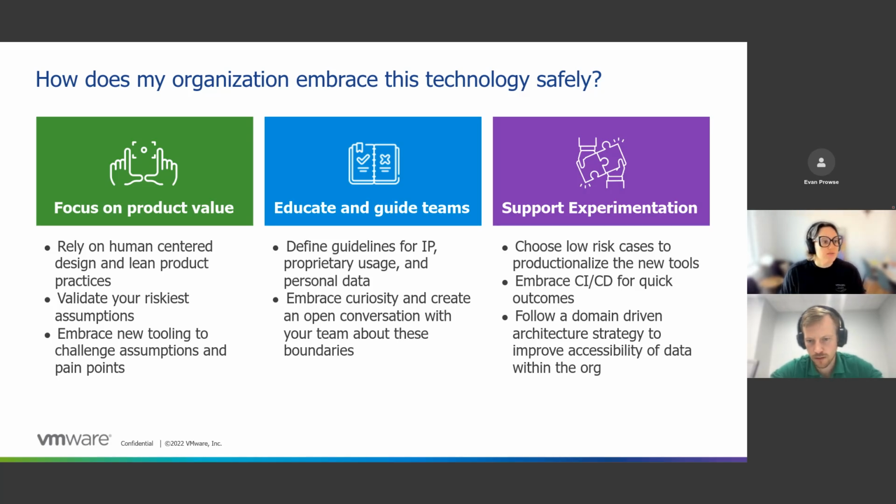So how does my organization embrace this technology safely? As always, we want to focus on true problems to solve business value. We want to really focus on product value. This is not the time to stray away from human-centered design and lean product management. Continue to validate your risky assumptions and apply the technology at those points.